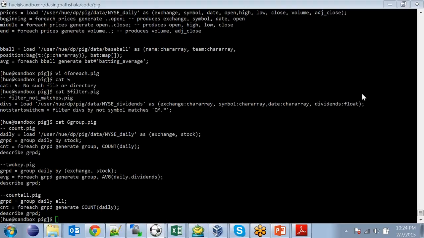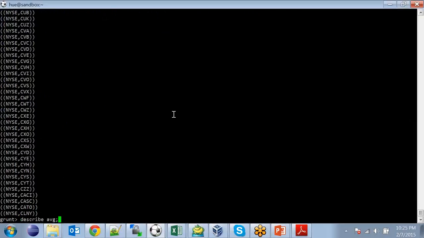Whenever I define some variables... But is that load actually pulling the full data set into processing, or is it just pointing to it? Yeah, I was just coming to that.